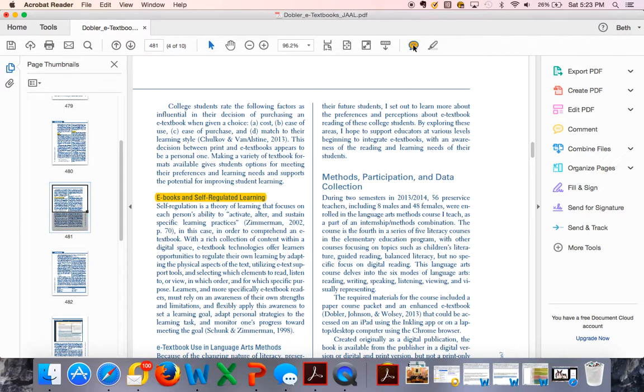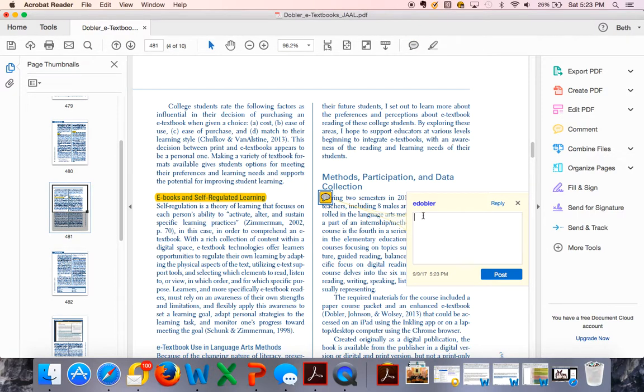I'm using Adobe Acrobat Reader here. I have my article in Adobe. I'm going to click on the note feature and go to where I want the note to be. Now I can add a note. Remember this important idea. And so now I have that there, and I can come back to that later.